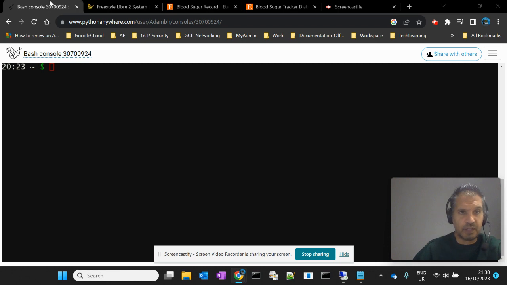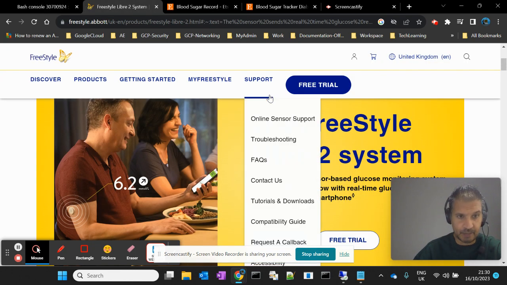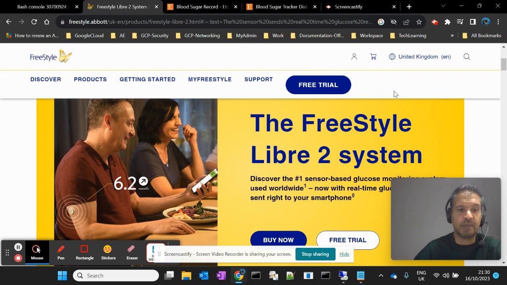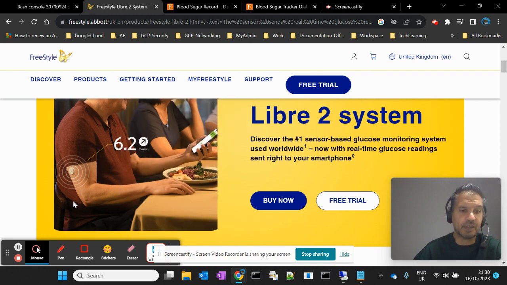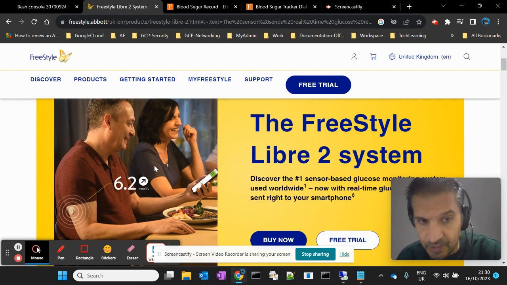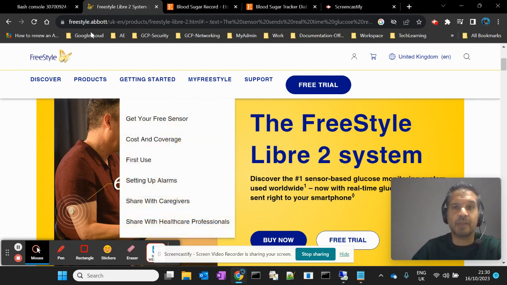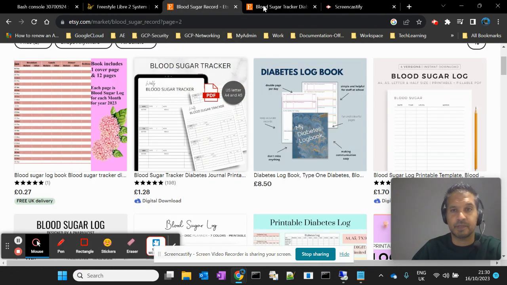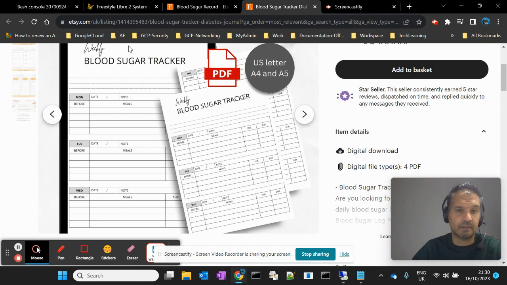So if we just look at this website here, you've got things like diabetes CGM units, which automatically take the blood sugars. They record the blood sugar and you'll get the result on your mobile phone. It does cost some money to have something like that every month. So if you don't have a CGM, you're probably going to have to do something manual if you're a diabetic patient and log your results manually by doing a finger prick. So that's something which is done with paper and pen, which can be a bit annoying.